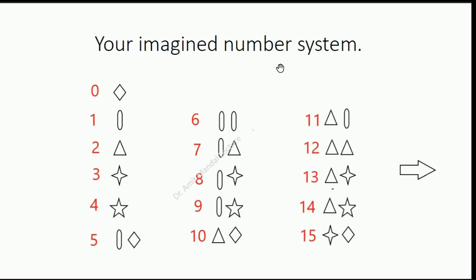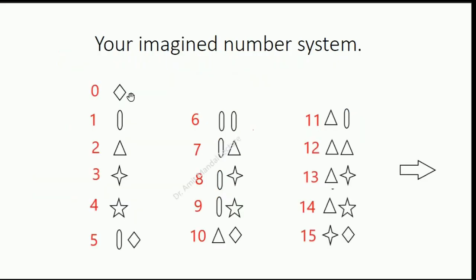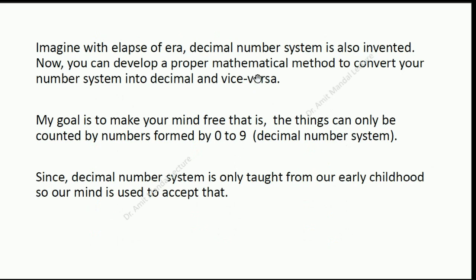Again, it is up to your imagination what kind of numerals you want to keep, how many unique numerals you want to keep, what symbols for the rest of the numbers, and what the counting system is. Imagine that with the passage of time you developed this number system, and with time the decimal number system was also invented. By a proper mathematical method you can develop a converter also, meaning if you want to convert your number system into decimal numbers, you can develop a formula by which you can change your number system into the decimal system as well as the decimal system into your number system.